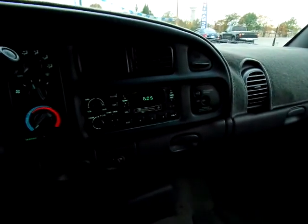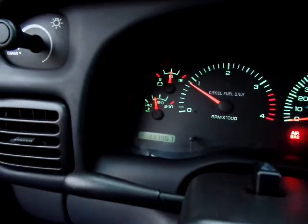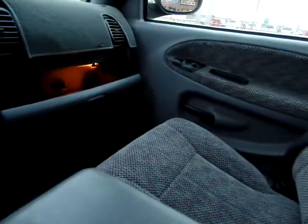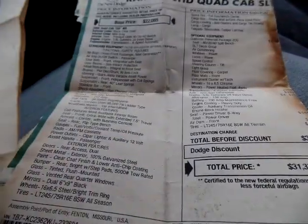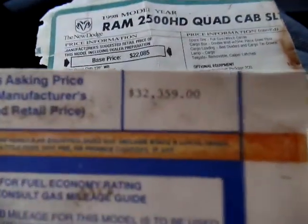So, one owner, one accident, Dodge Cummins diesel 2500 three-quarter ton pickup with just under 118,000 miles — that's amazing. You can see why we get excited about this stuff. It's got the owner's manual in there, but it also has — check this out — the original buy sheet from Covington Pike Dodge in Memphis. $31,700 on that ticket; this one charges out at $32,359 — that's what it was bought at new. Base price was $22,850 plus the options. Own a piece of really cool history.